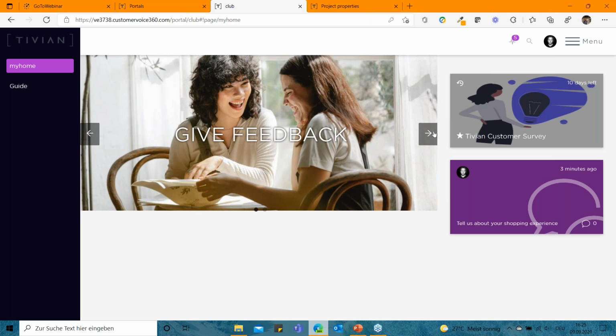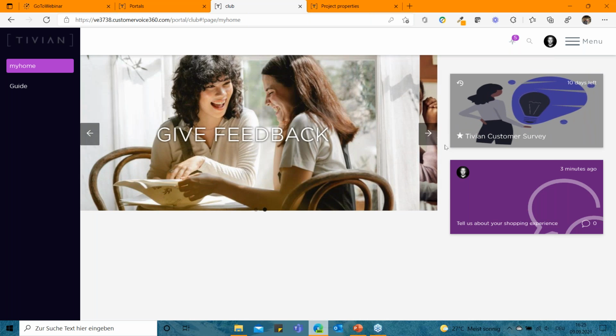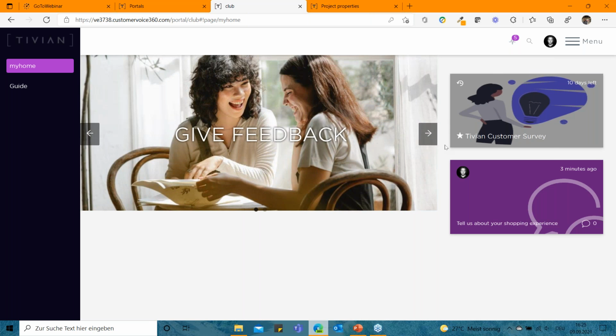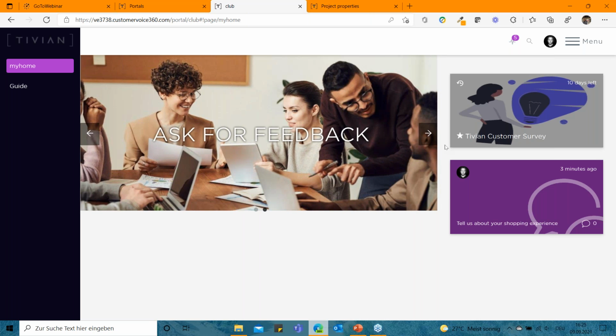So I've got one question here, which might be one for you. I think it's James: does it work with single sign-on? I guess that means, can you access the portal with single sign-on? Yes, absolutely.